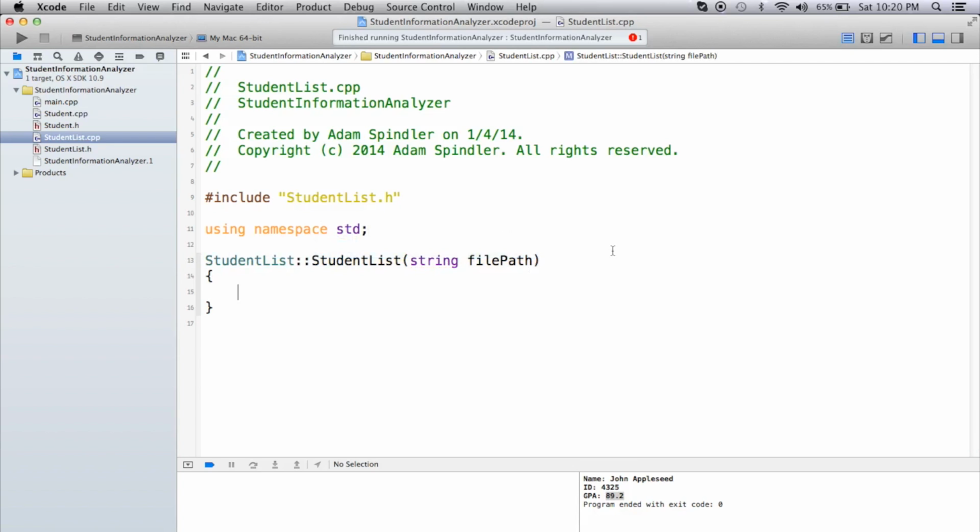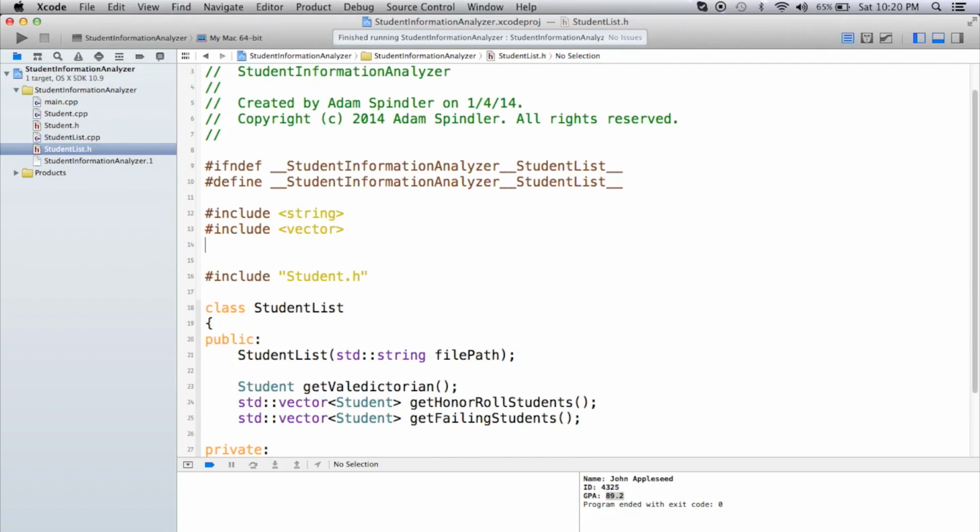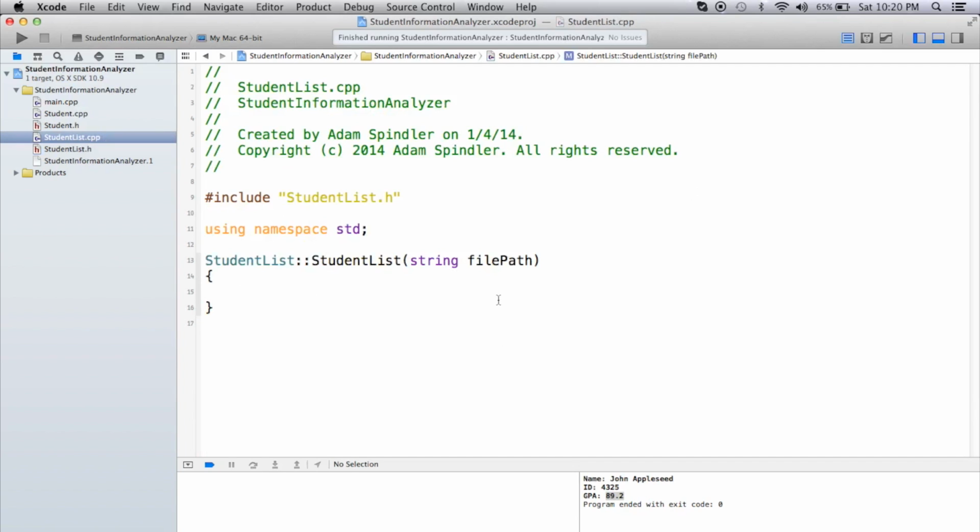All right, so since we're going to be reading from a file, we're going to have to go ahead and create a file stream. So we need to go back into the header file and include ifstream. That just stands for file stream. Alright, so we could construct an ifstream object, but we're not going to be doing any output.